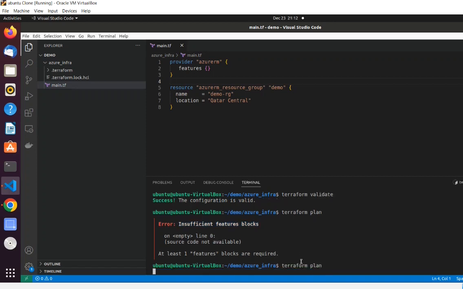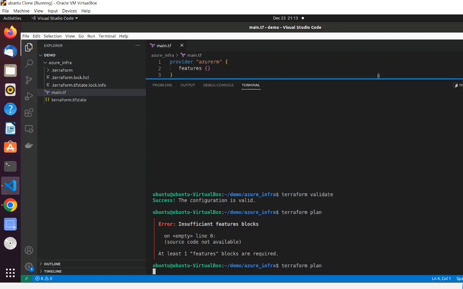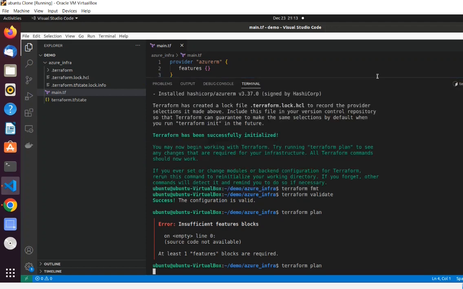Okay, now if you check, the terraform plan command gives you a preview of what Terraform will do when you apply. It will not do anything, it will just give a preview that things can happen, it is not guaranteed.